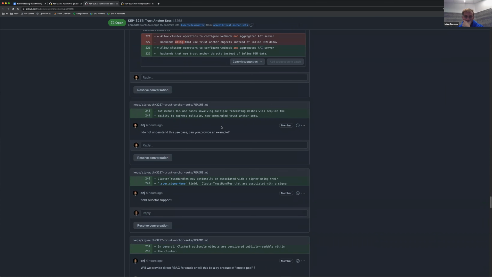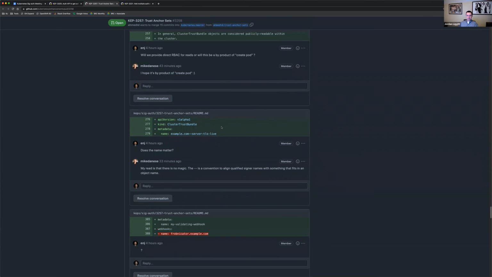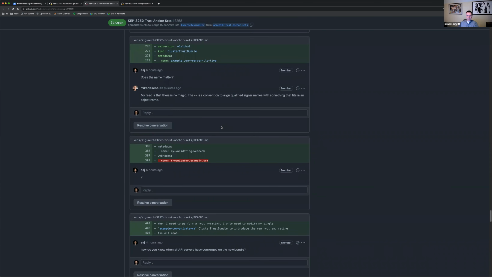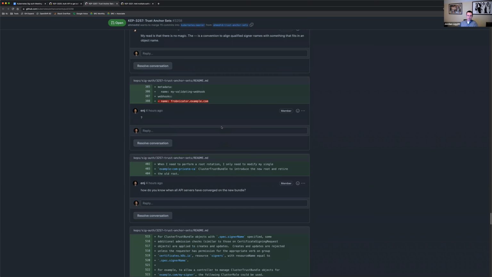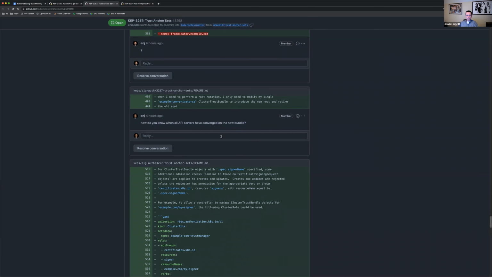Then if there was evidence that people were fetching it via the API, they can grant the permission to get the well-known names via the API themselves. It's not like they're blocked from creating a deployment where a service account fetches it from the API.